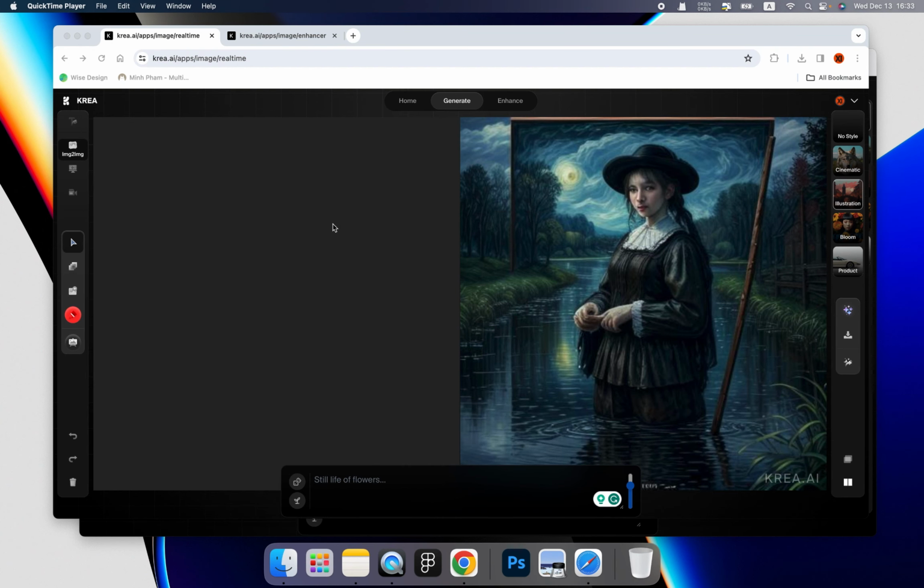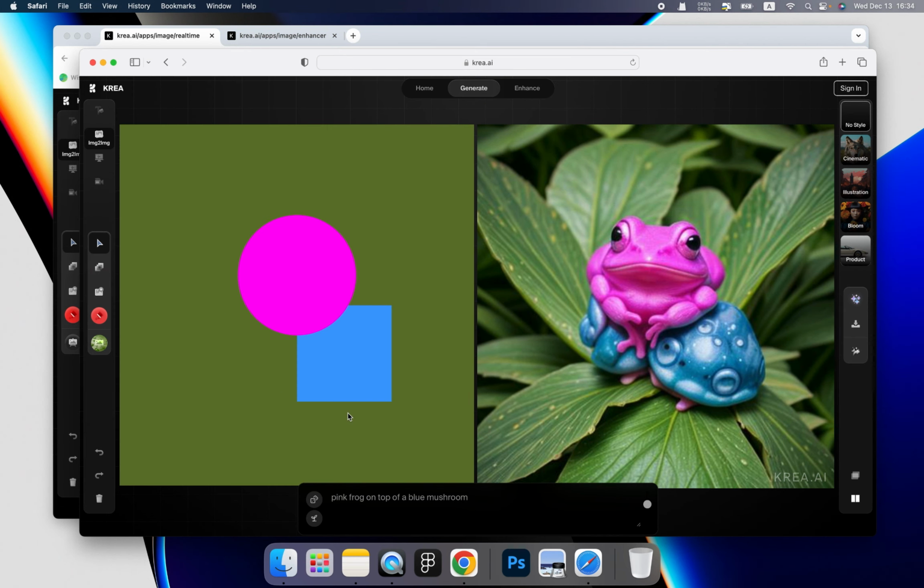First things first, if you want to use Krea, you need to enter the address, correct? The address is Krea.ai, and if you type the Krea.ai address, then you will see this dashboard. You will see there are two artboards besides, and we can see a pink fog, right? And in our left panel, we can see two objects and one sphere.